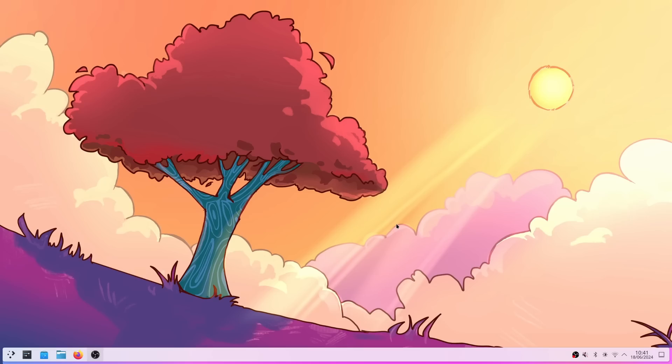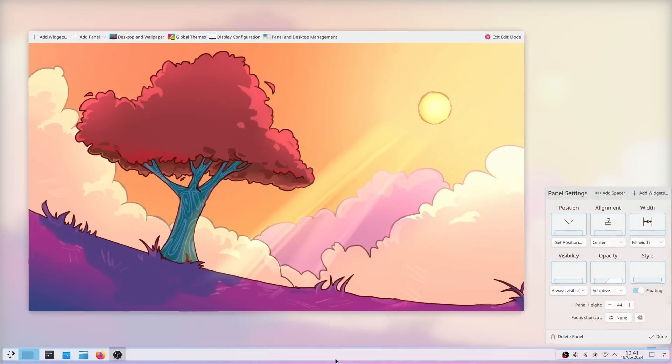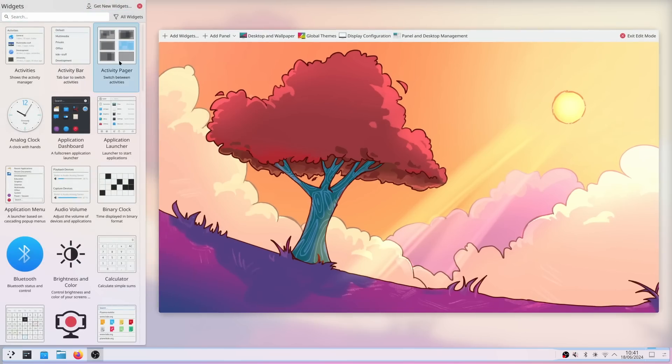The first major feature is the new desktop edit mode. You can invoke it as usual by right-clicking on the desktop or on a panel, but instead of having the usual UI elements appearing on top of your desktop to let you add widgets, a panel, or configure the panel itself, now the desktop will zoom out to show all the elements next to it. This means you can drag widgets in the right place immediately, instead of dragging them somewhere and then dismissing edit mode and moving them where you actually wanted them.